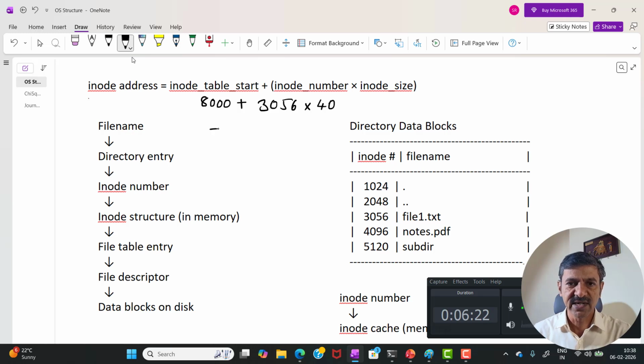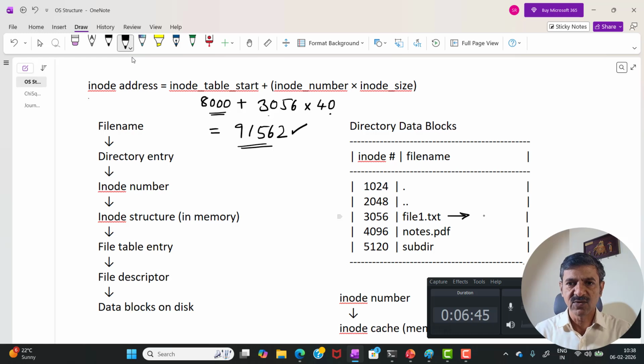You multiply 3056 by 40 and add it to the base address, so that you get, let's say, 9156, or some higher address like this. This is the actual address where your file's inode is stored.